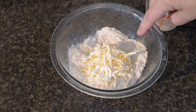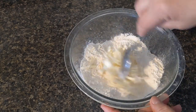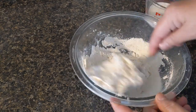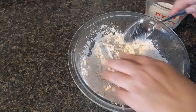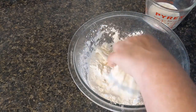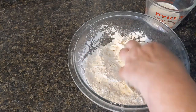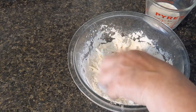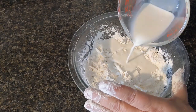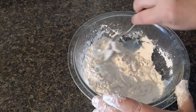I have one cup of the self-rising flour. I grated in one quarter cup of my margarine. I prefer to grate it in versus cutting it in because I like the fluffy shreds that it gives — I think it just adds a little bit more butteriness and fluffiness to your biscuits. Then I'm just going to mix in my milk. I have a half a cup here; I may not need it all. I'm going to get close but not put it all in, and I'm just going to start bringing these together.